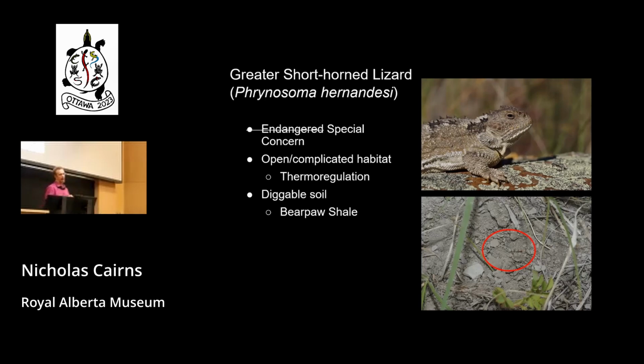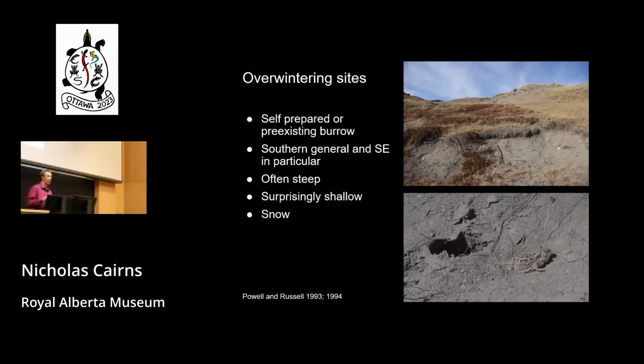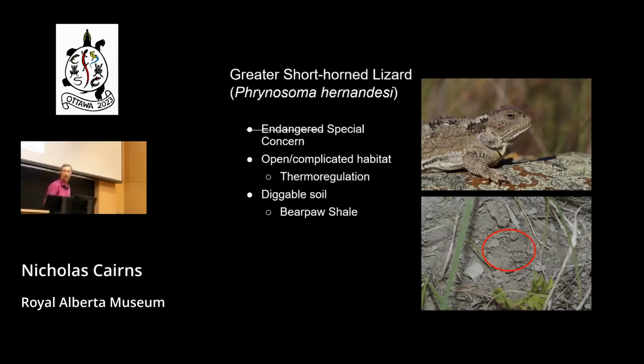In grasslands, that happens to be Bearpaw shale. There are other types of clays with different origins in other parts of Alberta where the species occurs, but I'm not going to get into the geology of it this time. That'll be another one. But those friable soils are what make this species capable of getting out of the winter, as you can see, or out of any sort of little moment. This one was trying to escape me from taking its picture, so it scuttled down under the dust. It's just its tail sticking out there.